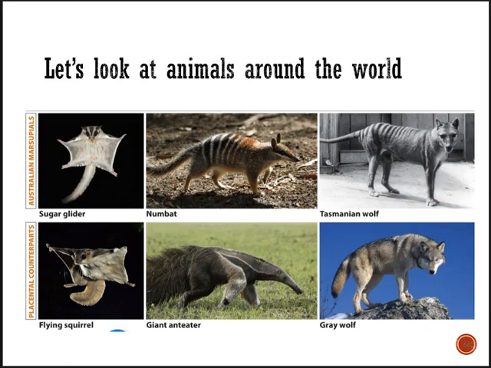And it turns out, I hope you understand, obviously, that all the marsupial mammals are really closely related to each other, and all the placental mammals are more closely related to each other. I literally mean that this flying squirrel has more in common with this gray wolf than this flying squirrel has in common with the sugar glider. Yes, I literally mean that.